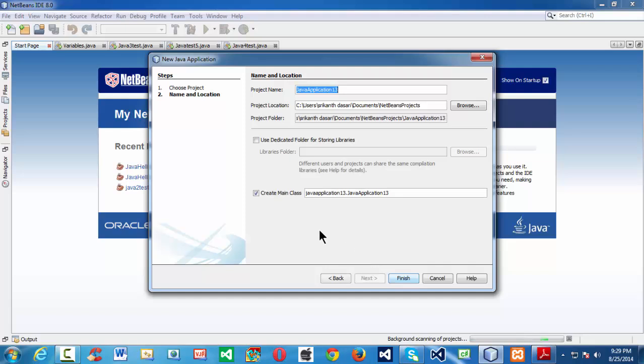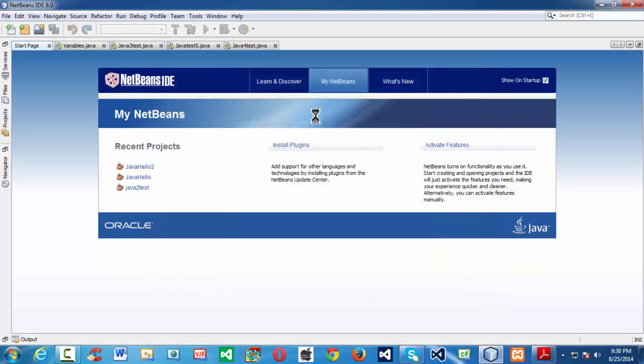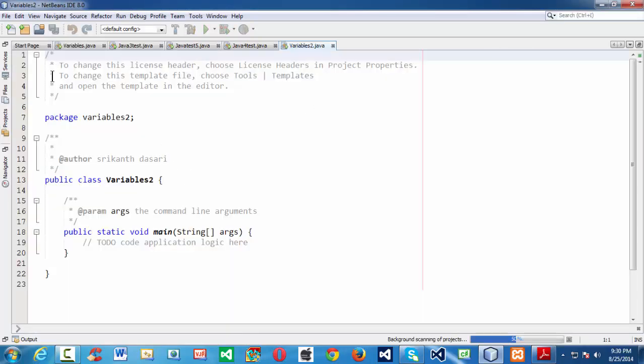I am naming my project variables 2. Whatever name you want, you can give your project, ideally somewhat relevant to the application or program you're writing.